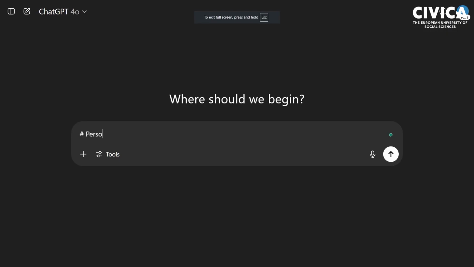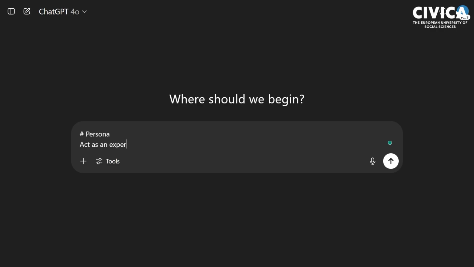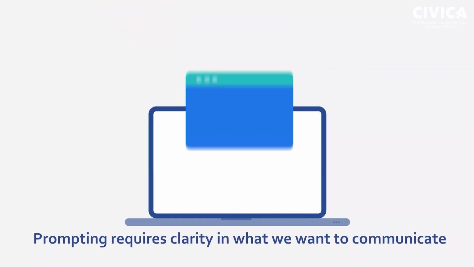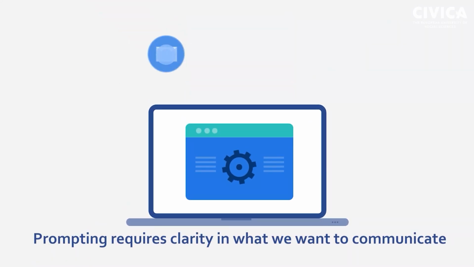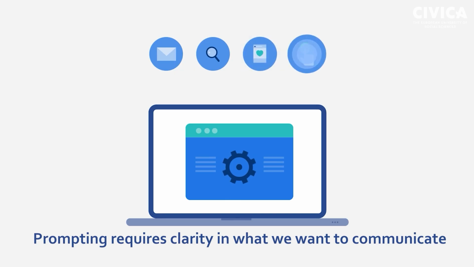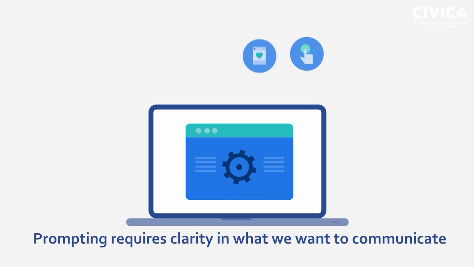Of course, here we need to remember that prompting is our most important skill when working with AI. And good prompting requires that we are clear in what we want to communicate, and in the world of AI agents, this requires expressing a full personality and operational parameters for our assistant. There are some strategies for personalization and modeling when we create an agent that are directly related to its capacities and reasoning process. And all this is modeled through our prompting.